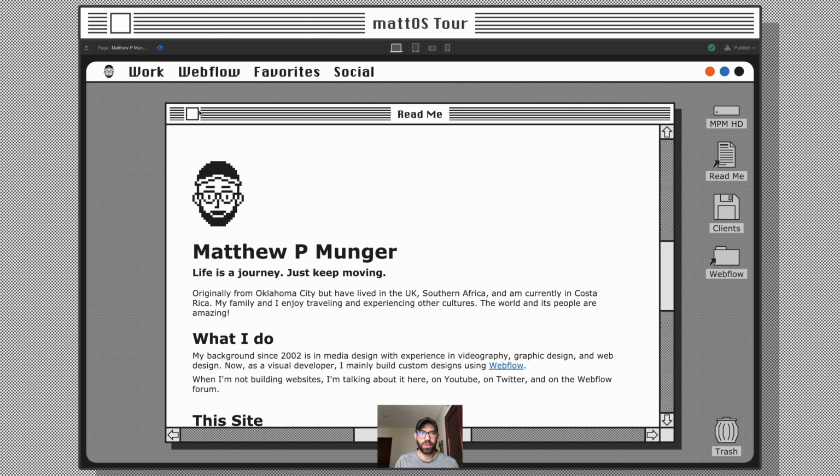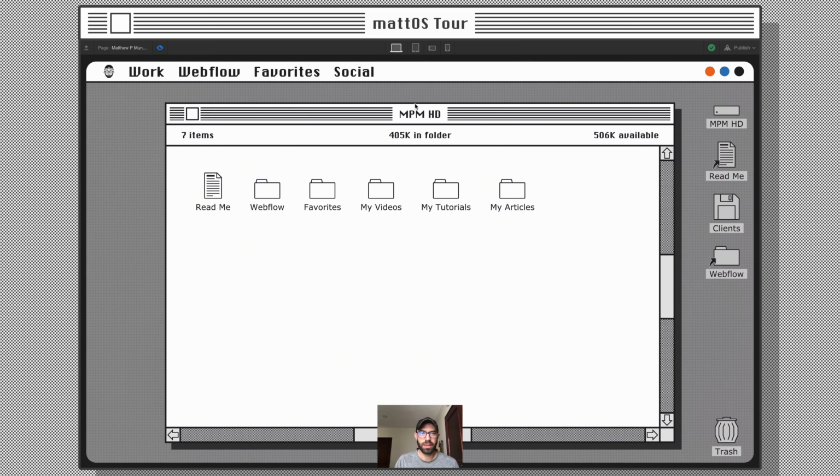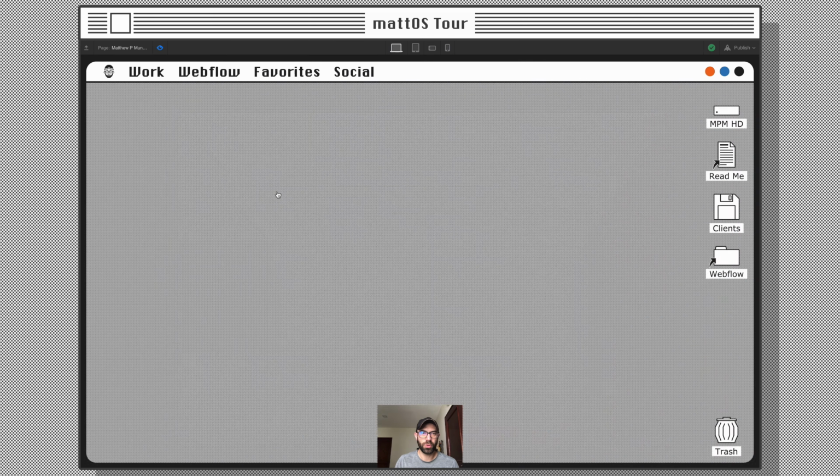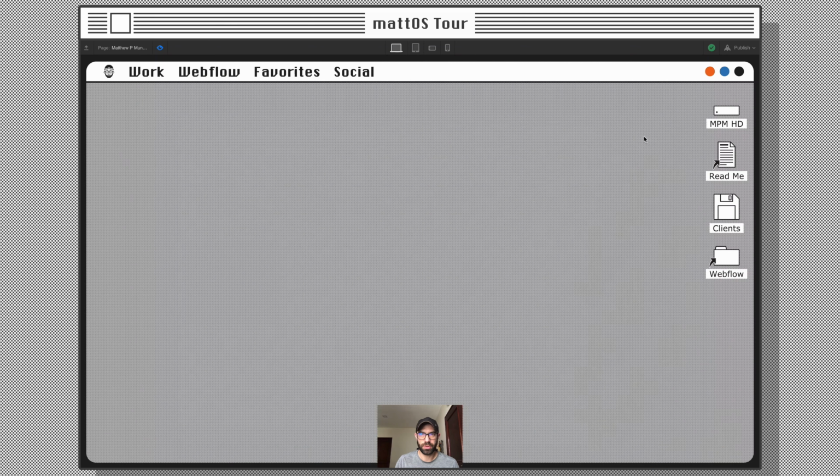And so we have our little Finder windows that we can open and close, and things on the desktop, and folders within folders. You know, not the way the web works at all. We have a trash can with some things. Oh, we need to empty those. Let's do that. Yeah, that looks good.